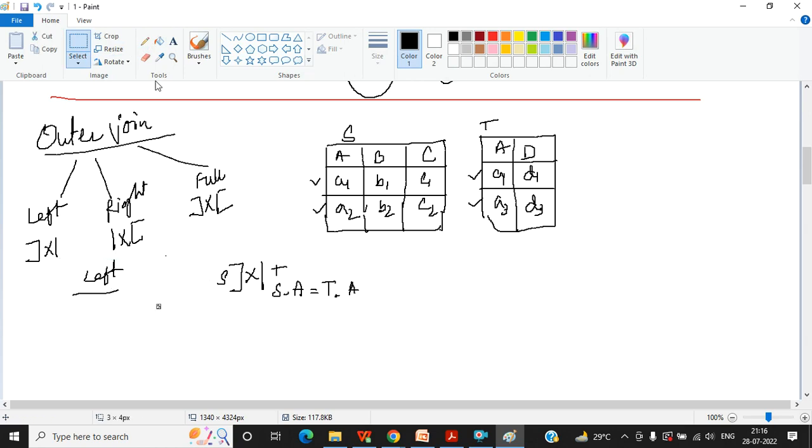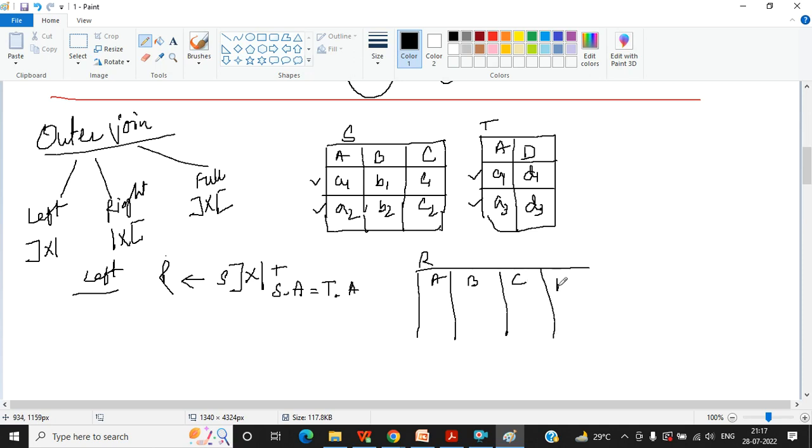What will be the structure of the result? This is our R, and the attributes of R will be A, B, C, D. Since it is a left outer join, we have to consider all the records of the left table: A1, B1, C1 and A2, B2, C2.